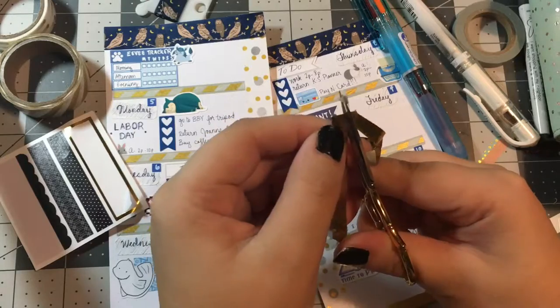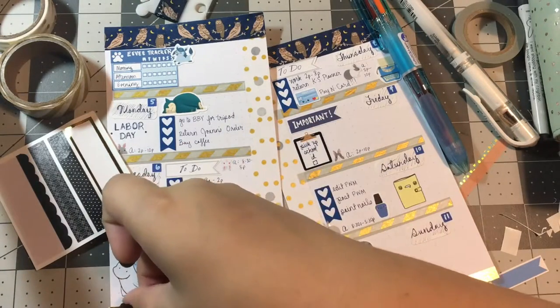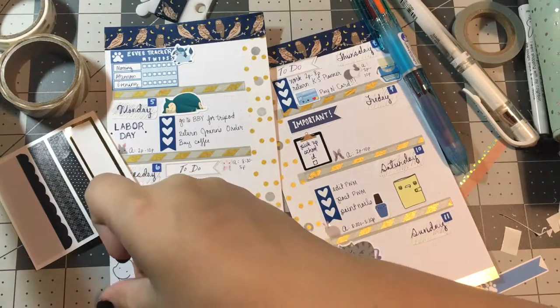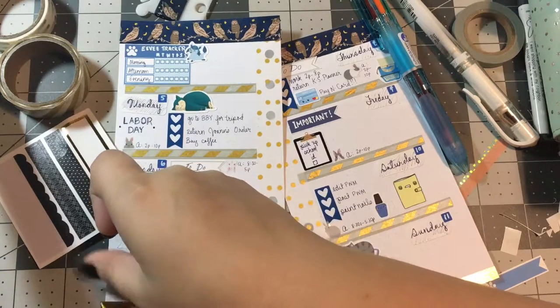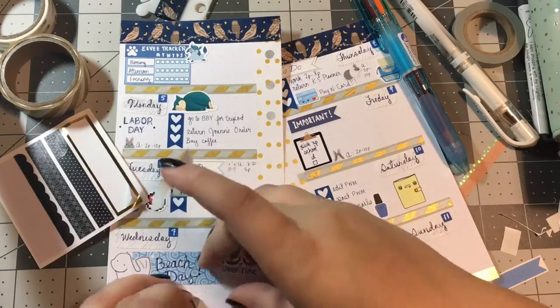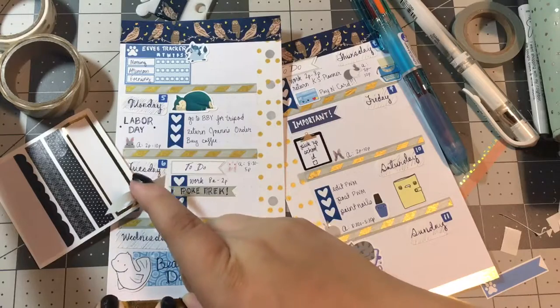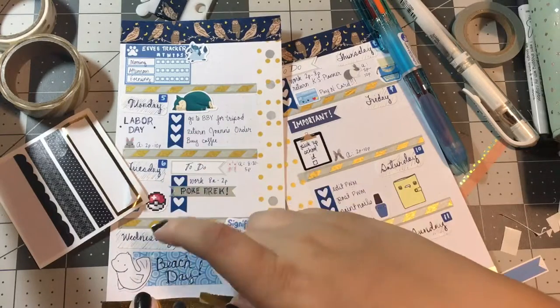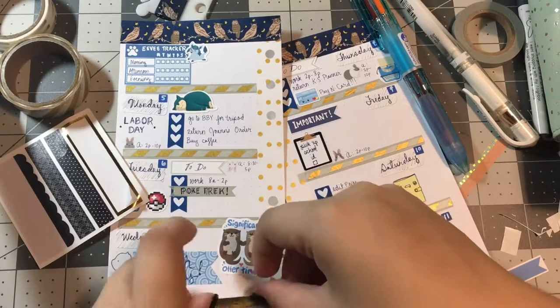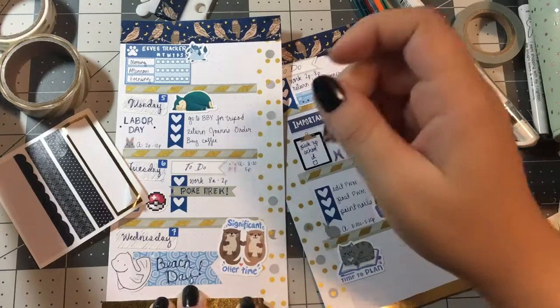Because for me, Halloween lasts from October 1st through the day after Thanksgiving, because I just love that time of the year so much. Thanksgiving, not so much, but I tried this time. I've already purchased a bunch of fall sort of themed items that you'll see in the coming weeks, no doubt.